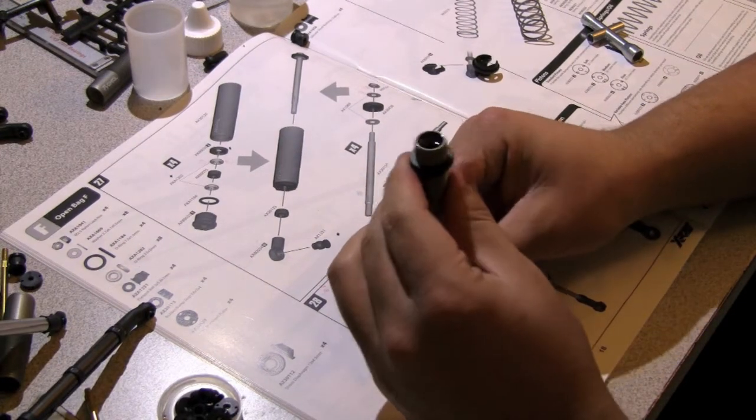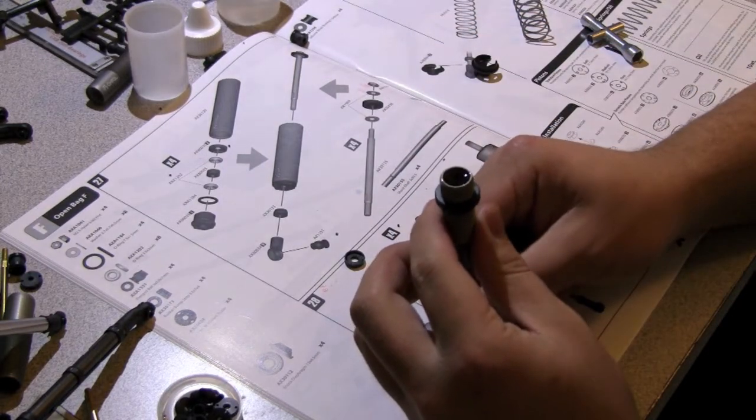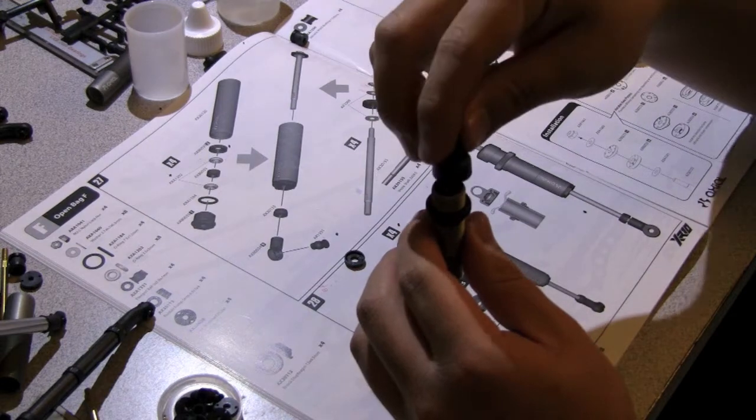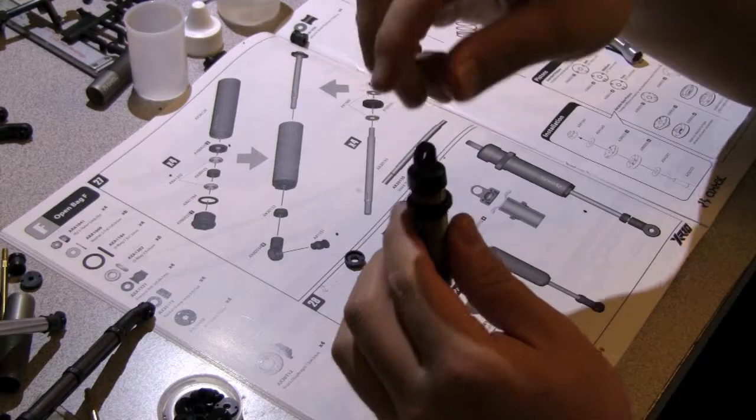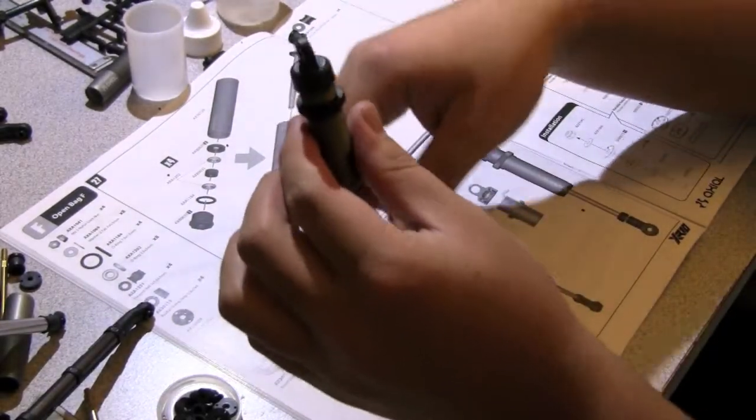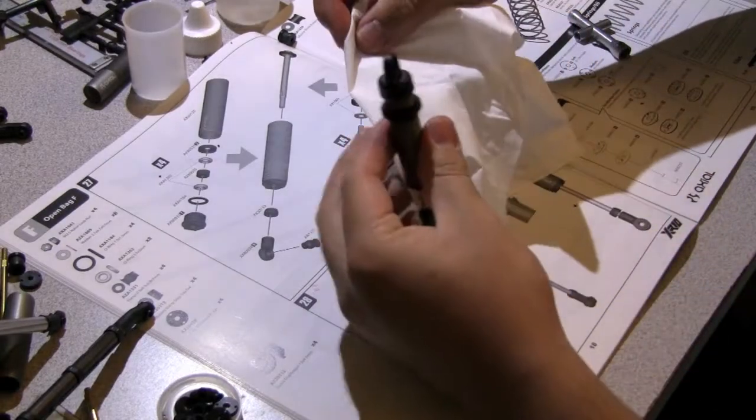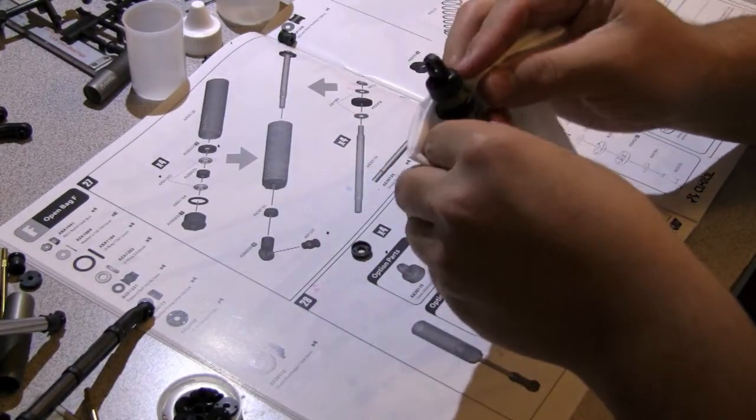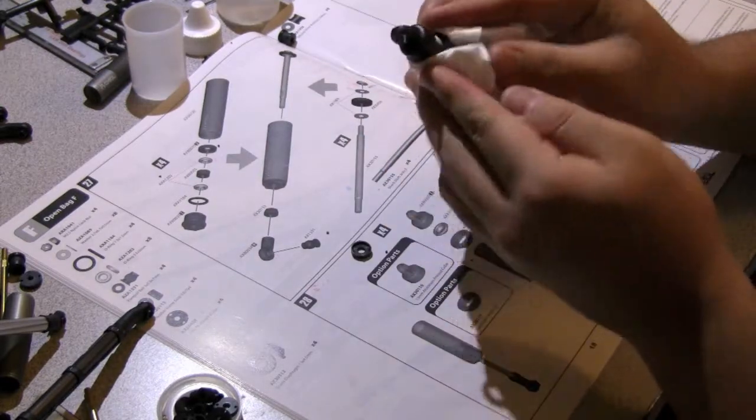And all these little air bubbles will come out. So now to put on the actual shock cap, you want to put your shock piston about halfway in and then actually start gently screwing on your shock cap and wrap the close of the top of the shock body because most of the shock oil will come out.